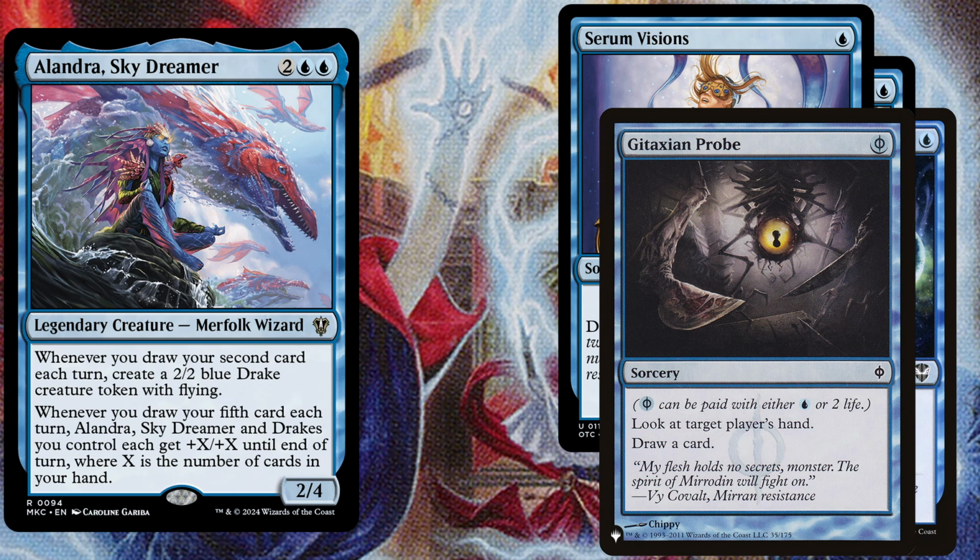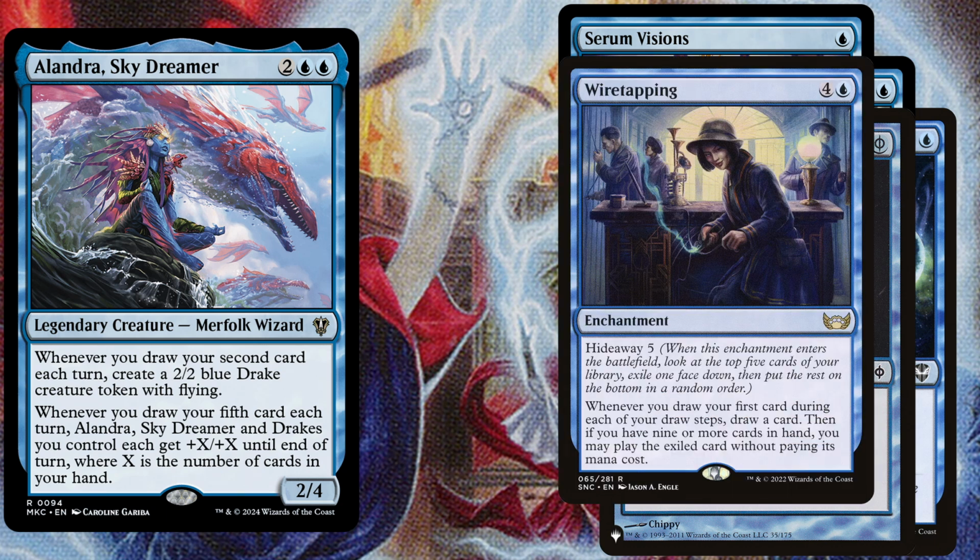And a really powerful enchantment in this deck is Wiretapping, a 5 mana enchantment with Hideaway 5. And whenever you draw your first card during each of your draw steps, draw another card. Then, if you have 9 or more cards in hand, you may play the exiled card without paying its mana cost. As soon as this and Alandra are on the battlefield, you will always trigger Alandra's first ability in your draw step due to you drawing 2 cards.